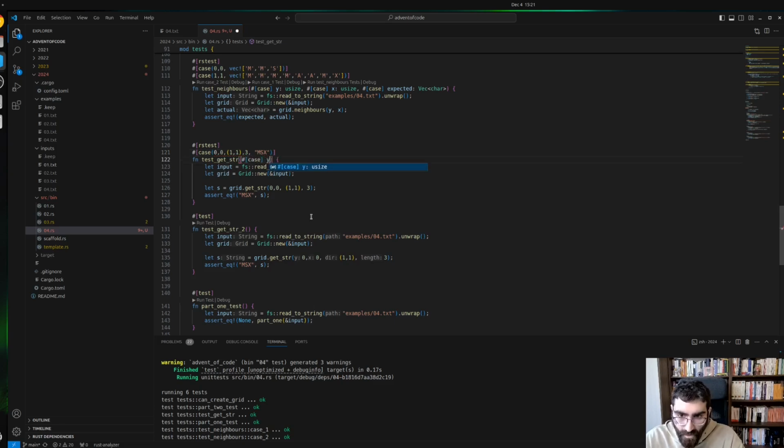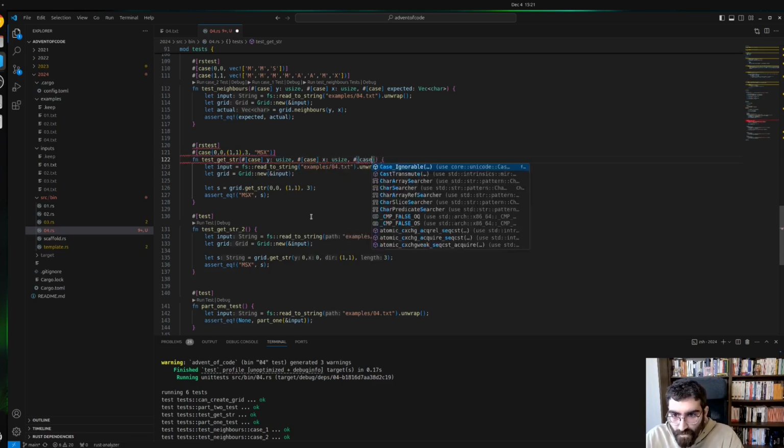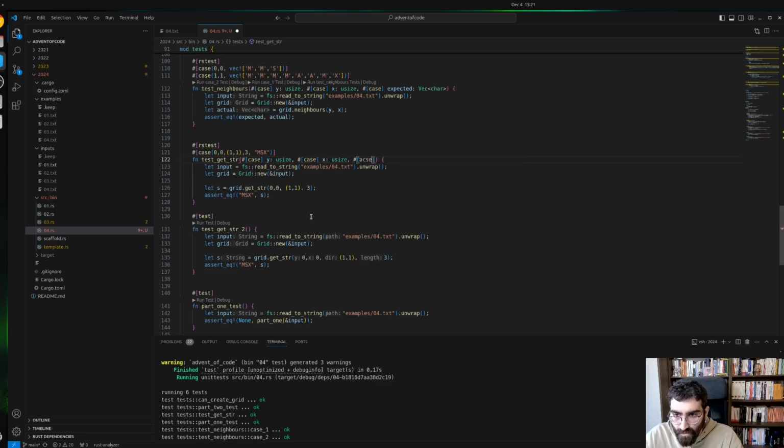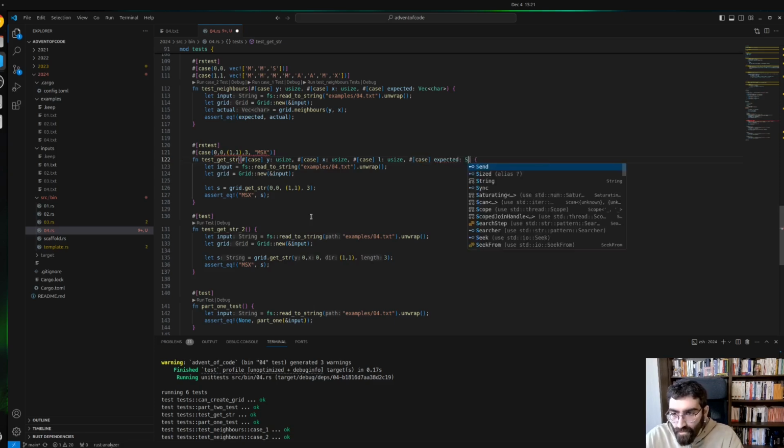So we have y, which is new size. We have x, new size. We have case L, which is again a new size. And finally, we have the expected, which is a string.